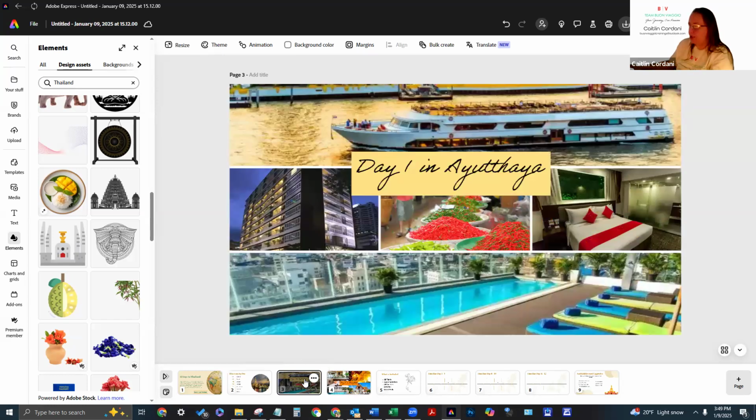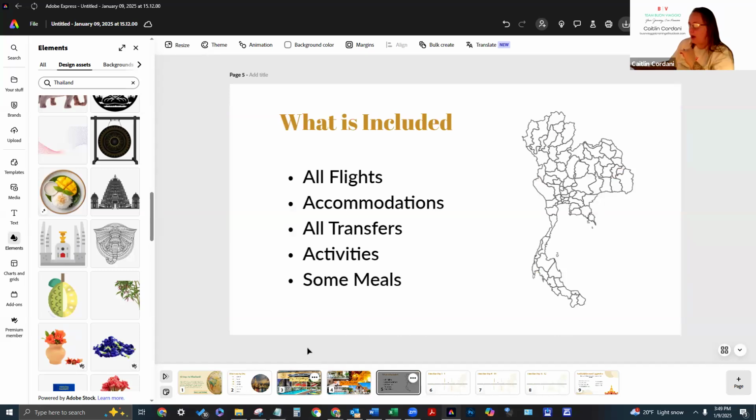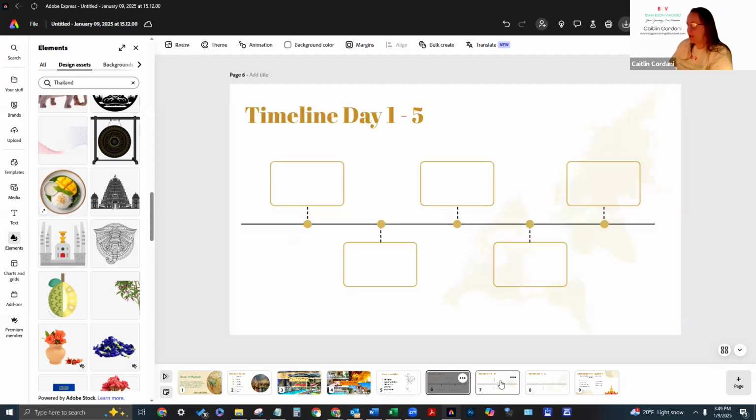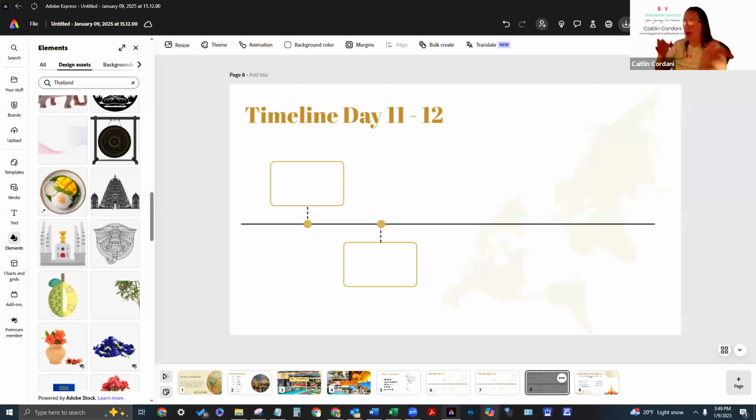And then you have page 3, 4, 5, 6, 7, 8, and 9 for pictures of Thailand and where they're going to be staying, what they're going to be doing. And then you have the next page for what is included in the itinerary after you've shown them all the pictures of Thailand. This is a time frame of the actual step-by-step day 1 through 12.